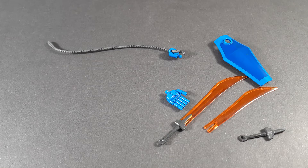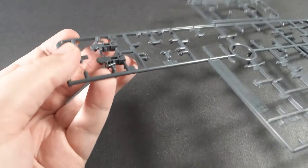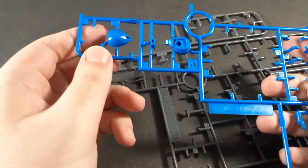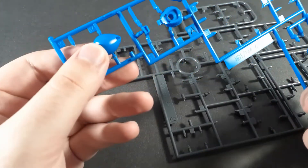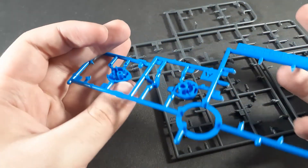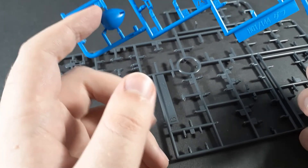I kind of wish it came with like an open hand or something for the right hand, just like a standard splayed hand. They already have the mold for it. Moving on to those extra parts - you have an alternate piece for the lower arm, which is interesting. I have no idea what these runners came from originally, so I'm just going to assume it was another Gouf. You have an alternate head - I think this may be from the old Gouf, or the Gouf Custom. It's probably from the Gouf Custom, now that I think about it. But it's funny that you actually do end up using the antenna from this, but not the rest of the head.